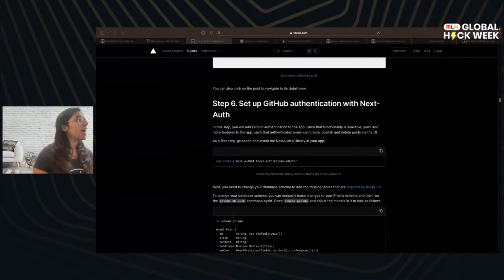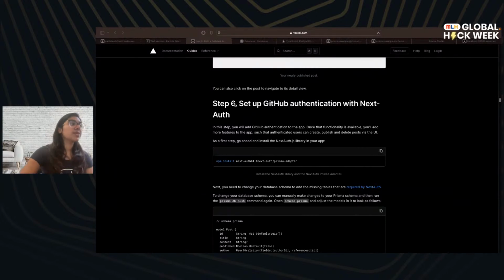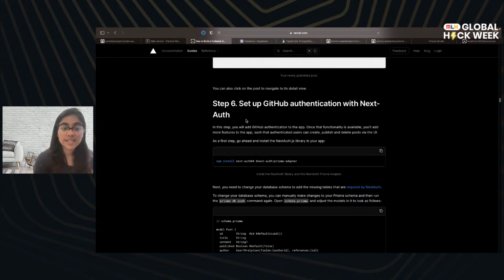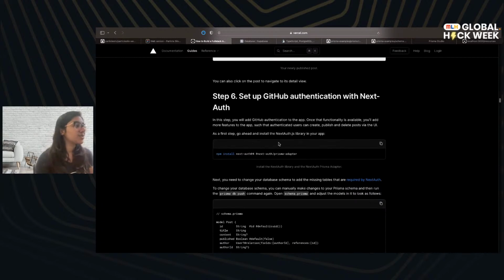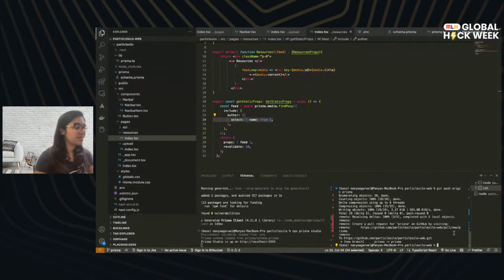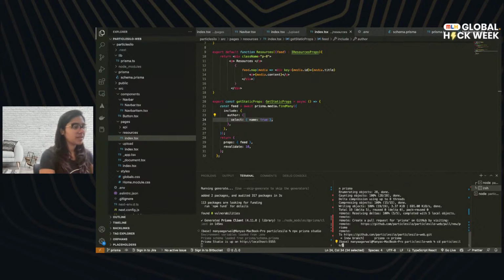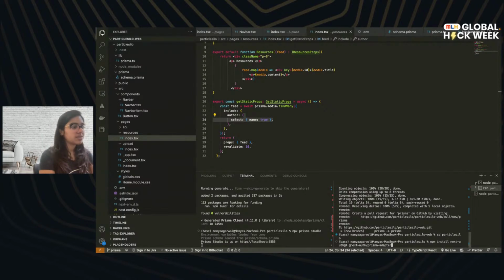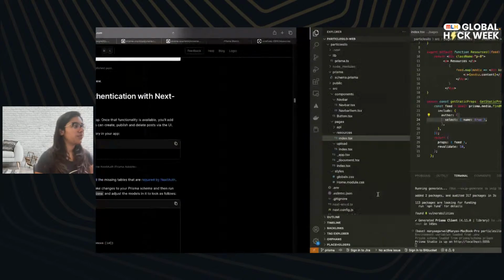Okay, actually, I sort of like where this is going because we don't have an authentication system yet. So we can now learn how to use NextAuth along with GitHub's OAuth, and try to put that in our system so that we have a login or a sign up there. So the packages that we need to install are right here. Let's go ahead and add them up in our project. Yep, and paste this here. Off we go.